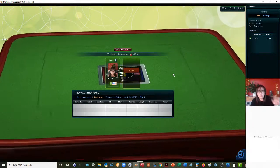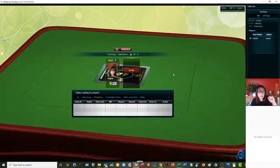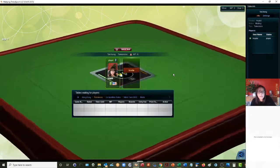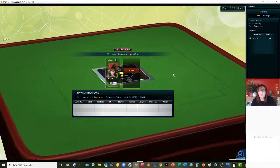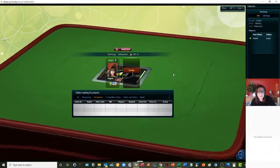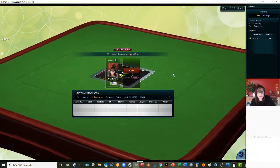If you win by discard, you get two. And if you're the dealer, oh, there is dealer repeat. It says right there under win. And also, if you win within five discards, you get 10 fan for that. If you win within 5 to 10, you get 5.